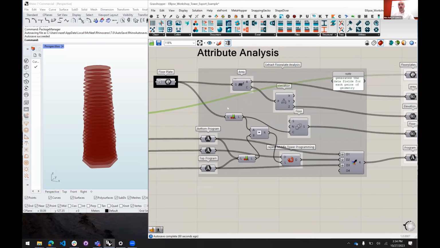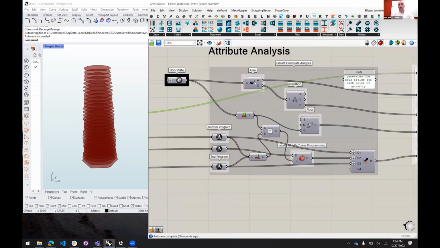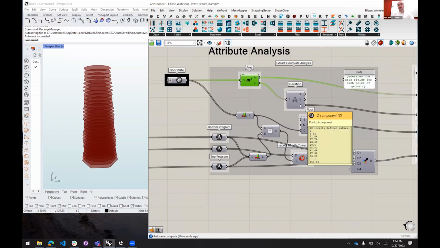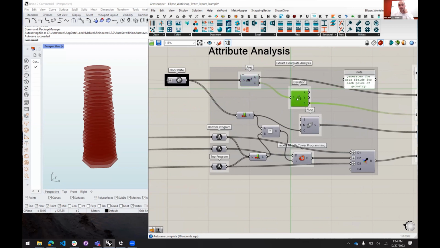Okay, so we're grabbing the area. We're looking at the center point and the elevation, the Z value for each floor. And then there's a little bit of duplication magic happening for the programming.